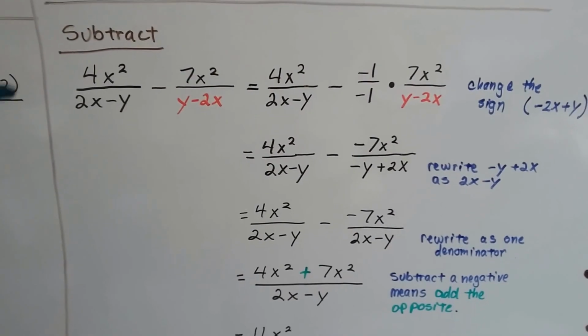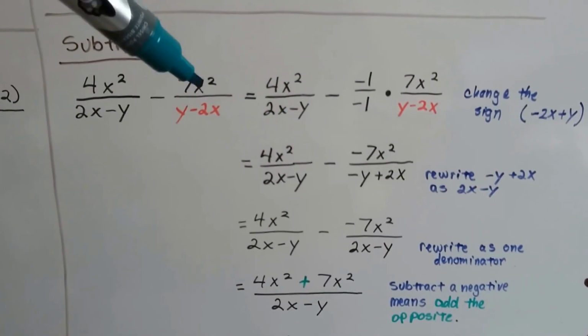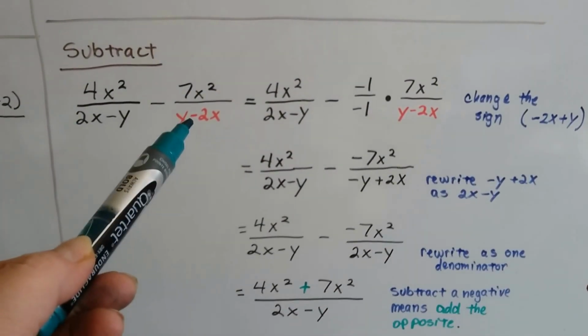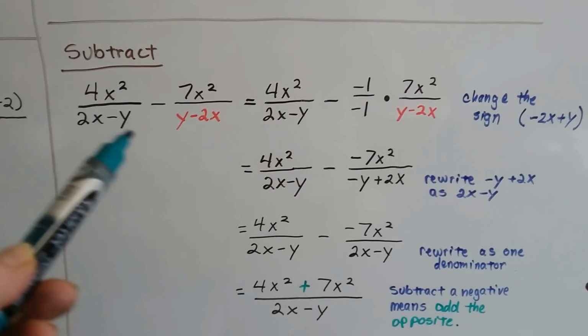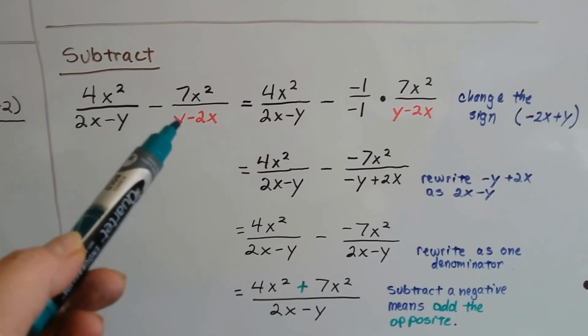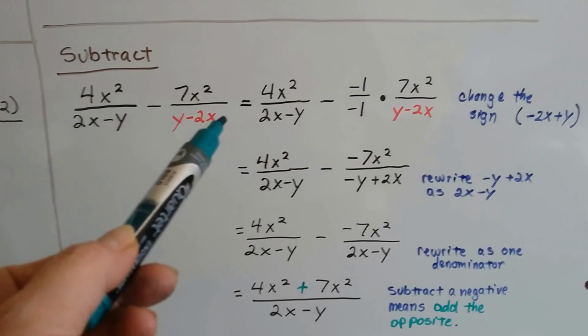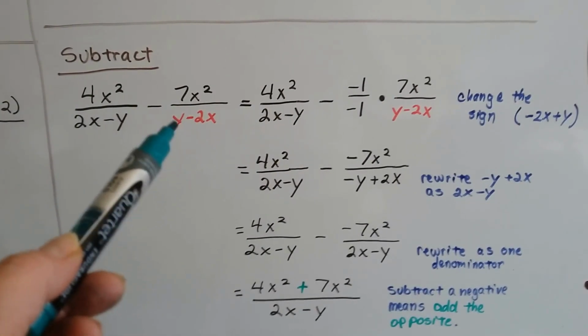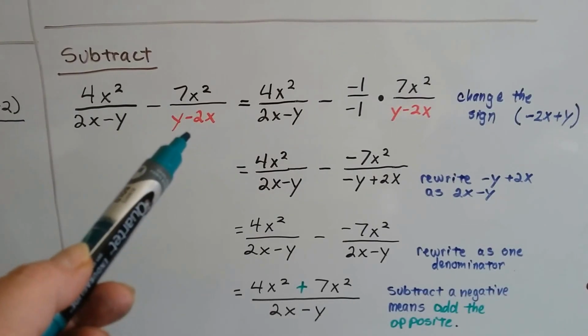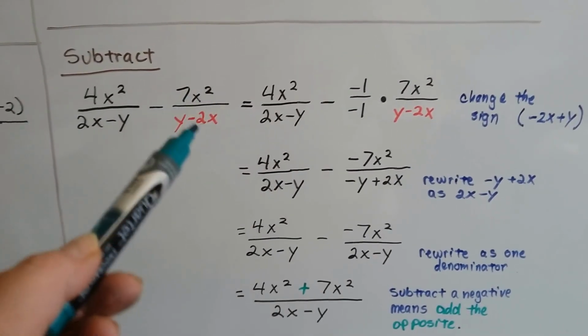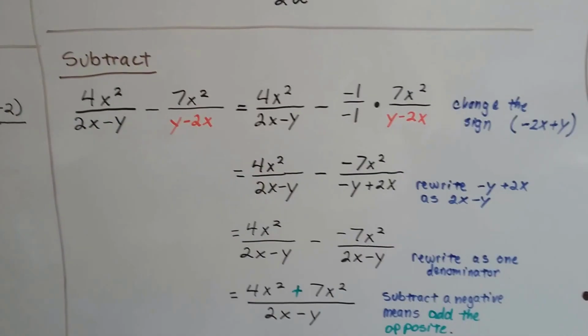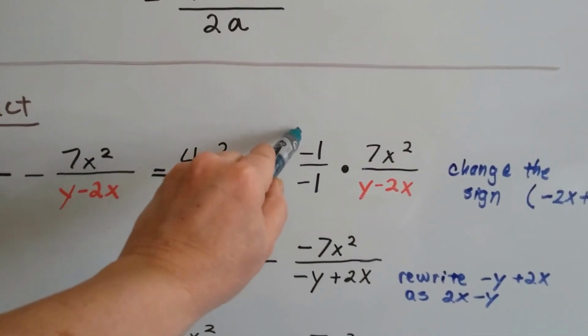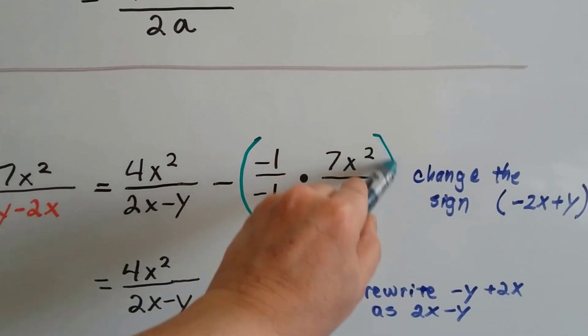This one's a little bit different. Here's our subtrahend, okay? And if you look at its denominator, it's not the same, is it? But basically it is. All we have to do is put this y in back here, all right? But if we did, we'd have a negative 2x plus y. So let's keep it like this for right now. What we're going to do is multiply this subtrahend by a -1 over a -1, okay? So that we can change the sign of that denominator.